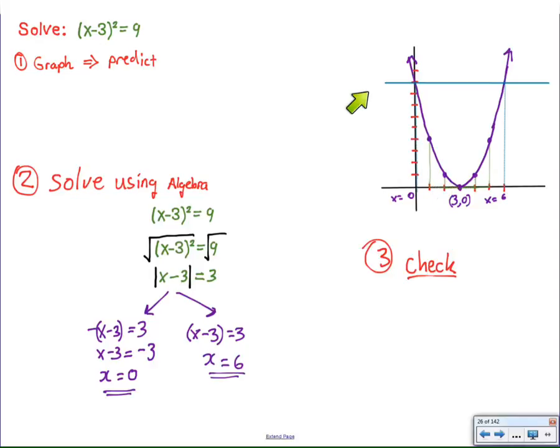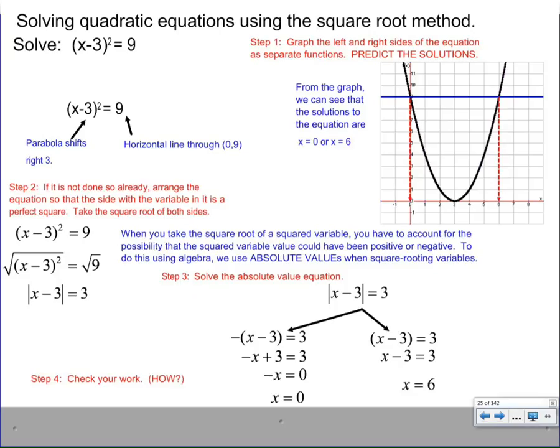Neither of these should be a surprise since we already saw those solutions on the graph. But if we do want to check, we could also check by writing down 6 minus 3. 6 minus 3 is 3. 3 squared is 9. So that works. And then 0 minus 3, that's negative 3 squared, also equals 9. So the solutions are obvious. But of course, we could also put this into Desmos and a variety of different technologies to verify that it's correct. But since this is a simpler equation, you understand we wouldn't go through so much rigmarole to check.